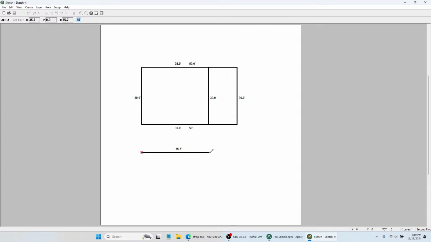But once again, I do very much encourage you to watch that ANSI video. So you just go to youtube.com, in the search box type in SFREP ANSI, and you'll find the video, and that will kind of complete this for you. I would show it to you right now, I just don't have it queued up. I thought about that after the fact, and I don't have it on my laptop right now. But just go to youtube.com, search for SFREP ANSI, and it will show you how to do all the ANSI stuff in Sketch-It. Sketch-It is 100% fully ANSI compliant.